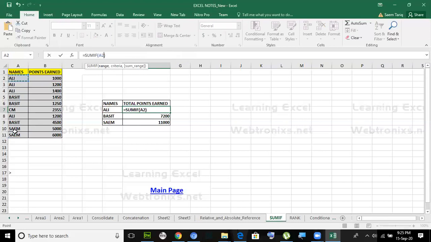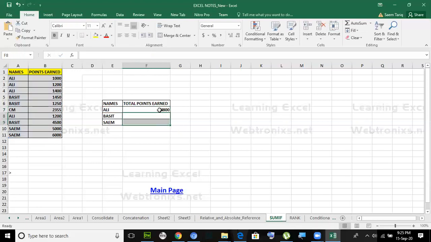So I select the range and I hit F4 because range को मैं lock करूँगा हमेशा. Criteria मतलब criteria means what am I trying to find. मैं किसको sum करना चाह रहा हूँ? अली को. अली जहाँ भी appear हो रहा है. The cell reference E7 में अली है ना? Comma sum range. Sum range obviously numeric wherever I have numbers. So sum range obviously text का तो नहीं हो सकता ना. So it will always be numeric. So I select this and again I hit F4 and I replicate.